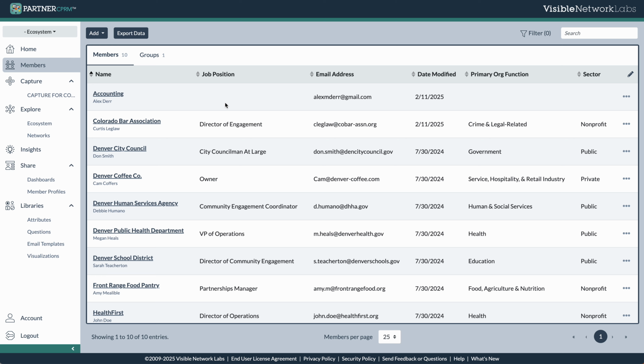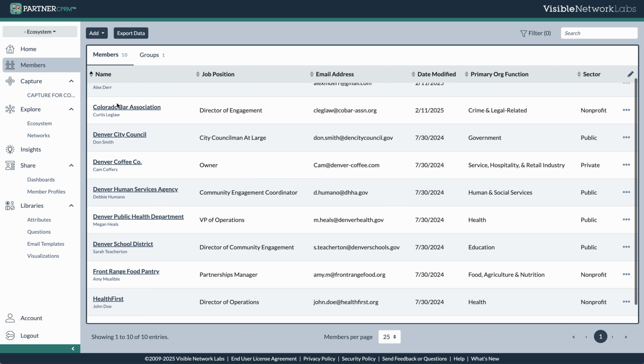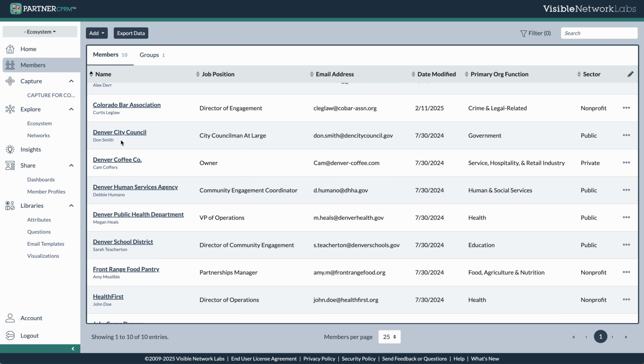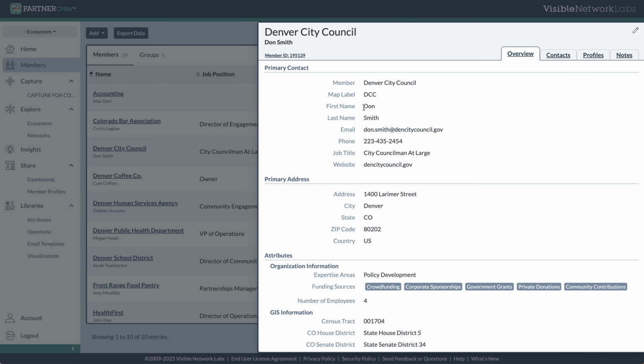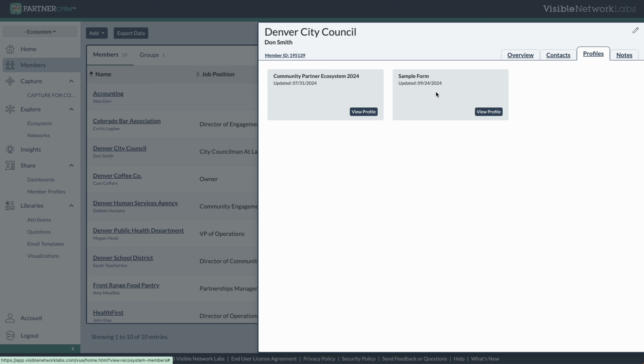To get started though with our customization, first open up your ecosystem, and I'd like to show you exactly what these look like just as a final product first. So you can click any member name in your ecosystem, and then click the Profiles tab, and you'll see an option for every network that is within your ecosystem, and it'll populate a profile specifically for each of those examples.